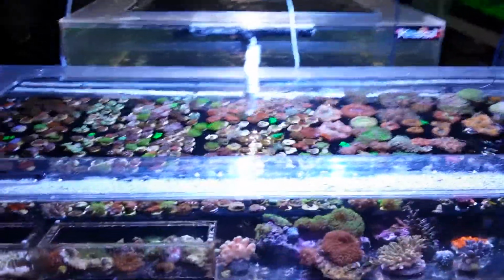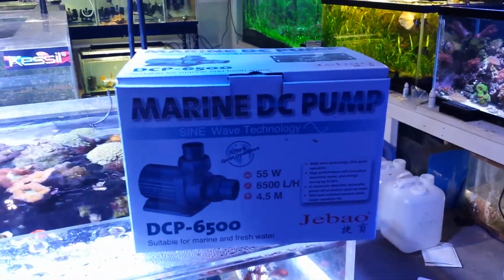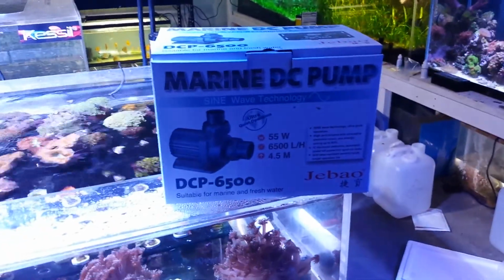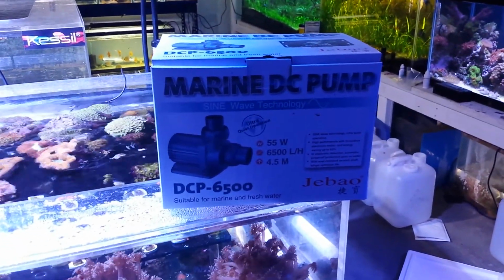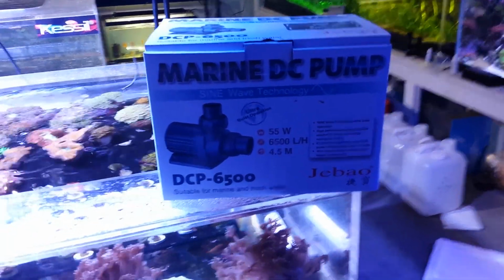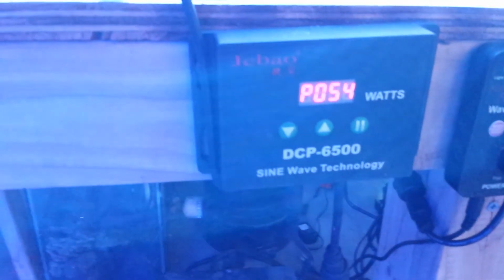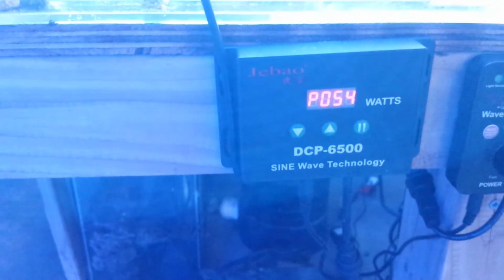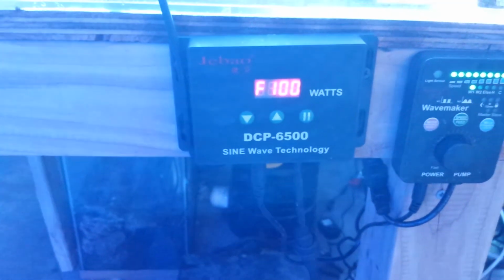Hey fishy people, I wanted to do a quick review on this pump. It's the Jebao DCP-6500, very similar to the DC and the DCT. This one is the newest one and now has a slightly different controller like this. It displays the current watts you're using, and then the dial up, dial down is going to be in increments of 1 instead of 10 like the previous.